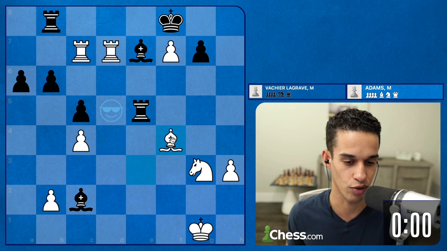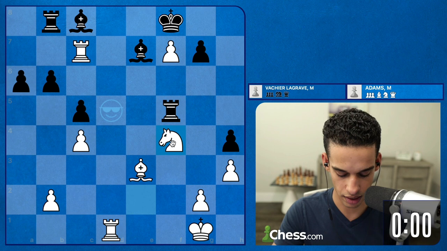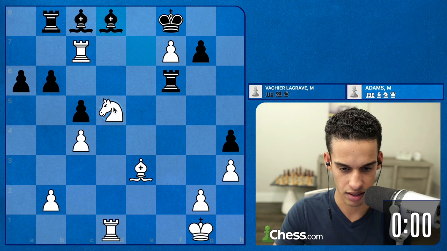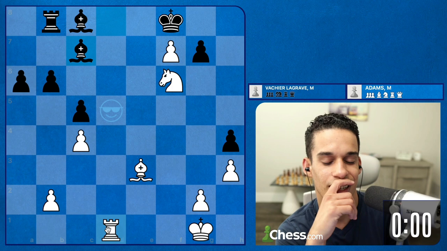So, anyways, going back, they are giving after f5 rook takes as the main line, and then knight f4, rook f6, knight to d5. Of course, that's where we're going. Bishop goes to d8, and after knight f6, bishop c7. What else are they giving here? Oof. All right, there's one more move that we have to find. One last move that we have to find.